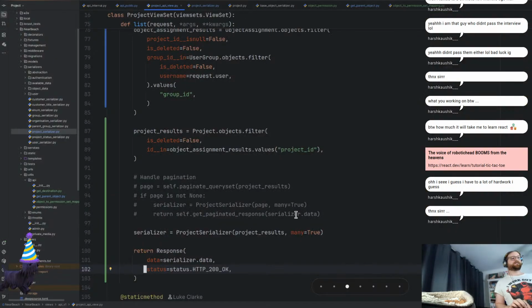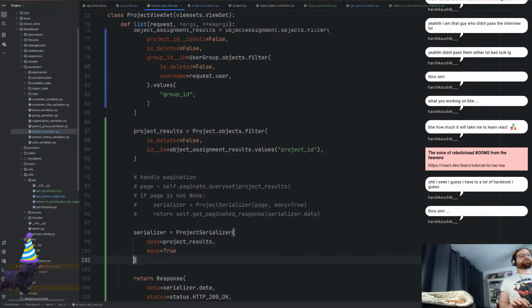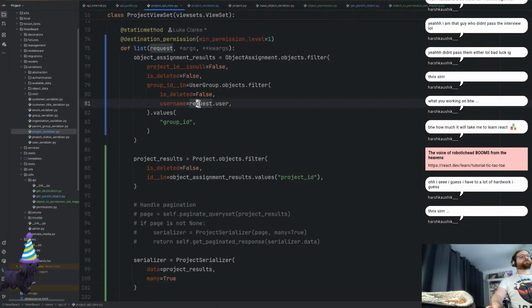Exception value request. Okay, I'm just going to put a breakpoint there.